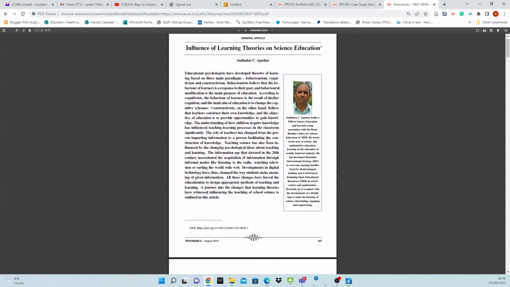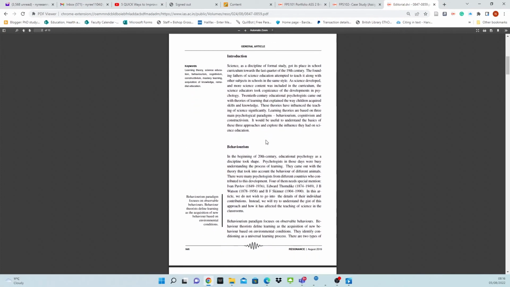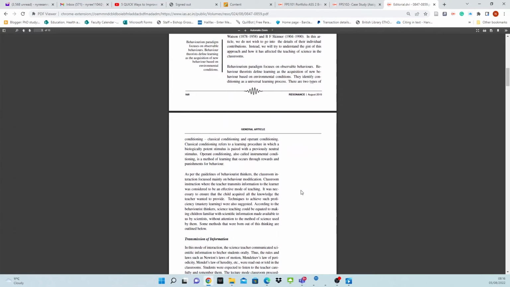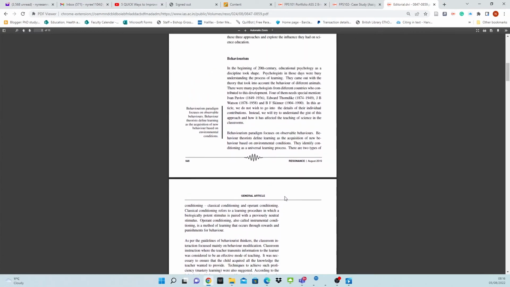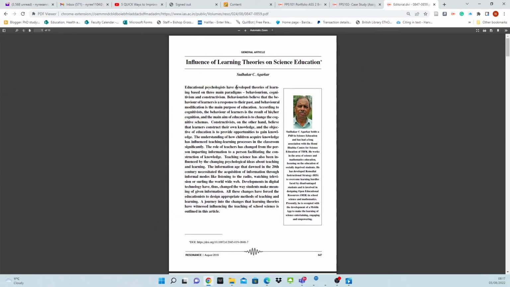Okay, so again, it's given me another article. And it's got a whole section there on behaviorism. So I might decide that's actually going to be really useful for me. It's actually telling us here different theorists. So we've got Ivan Pavlov, who looked at the dogs, the experiment with the dogs. We've got Edward Thorndike, and we've got Watson, and we've got Skinner. So this would be a really good article that would help with the work that we're doing. And again, I would go back and I would save it.